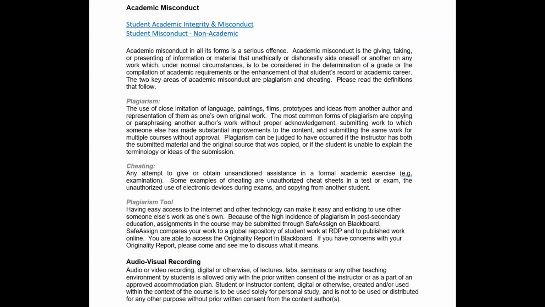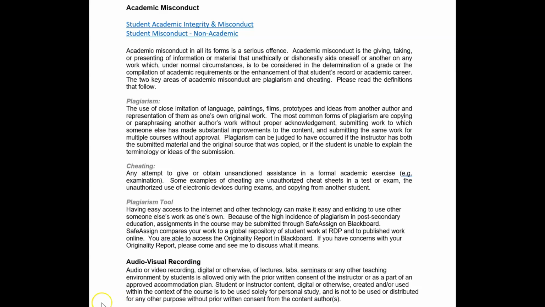Audio-visual recording of lectures, labs, seminars, or any other teaching environment by students is allowed only with prior written consent of the instructor. So if you could please do that. We don't, of course, encourage you to print and share material outside of this course. So if you're ever in doubt, just shoot us a quick email or ask us in the lab if you have any questions.